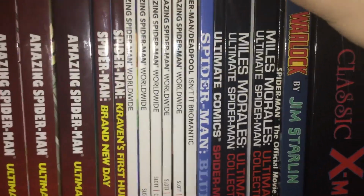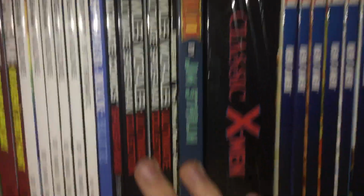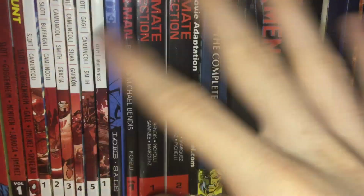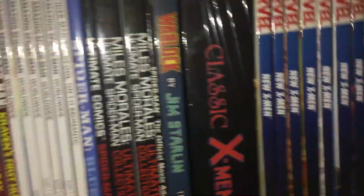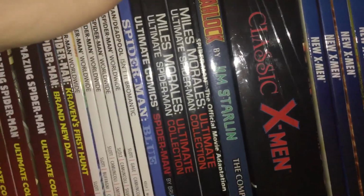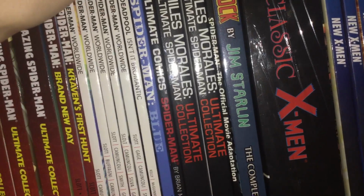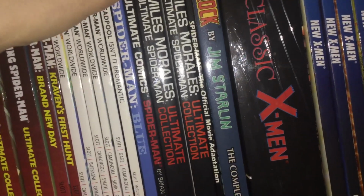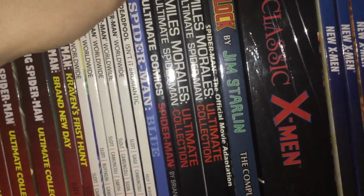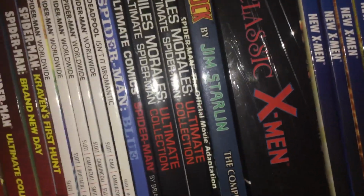Spider-Man Blue, a classic book, very touching, very good stuff. I'll cover that on the podcast at some point. Miles Morales, The Ultimate Spider-Man. This is the complete series of Miles Morales' run on Spider-Man. His first run, I should say, as Spider-Man. So this collects issues 1 through 28 of Miles' series, as well as the supplementary content like the .1 issues, as well as the Spider-Man miniseries 1 through 5, which is the whole series.